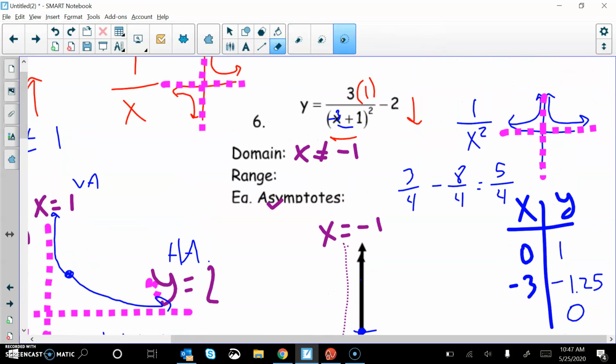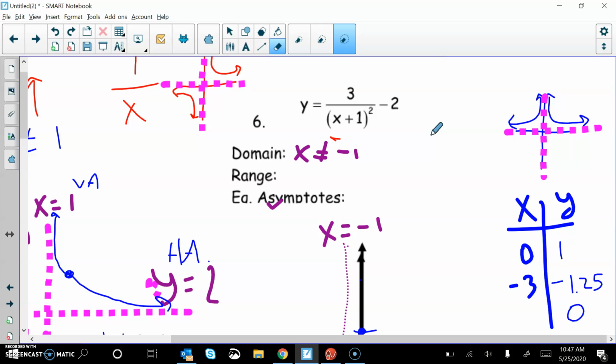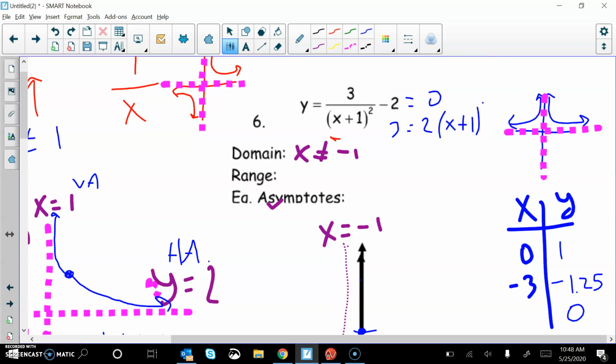Let's make some space. Let's clear some of this. Okay. Bear with me, equal to 0. So we're going to add 2 to both sides. Multiply by x plus 1 squared. We're looking at a quadratic. So let's see, let's get through this. x squared plus 2x plus 1 minus 3. 2x squared plus 4x plus 2 minus 3.